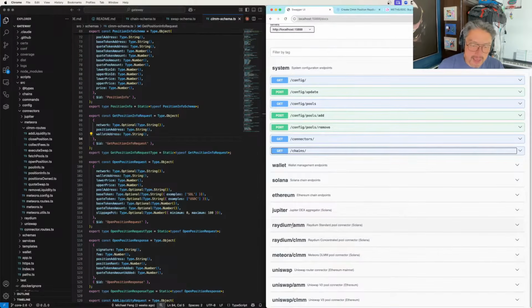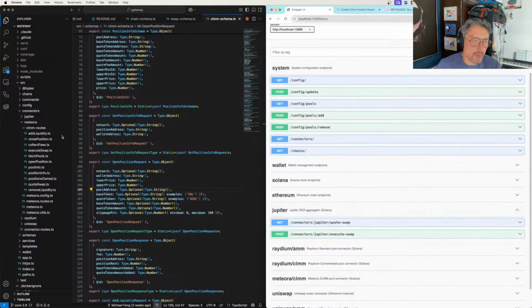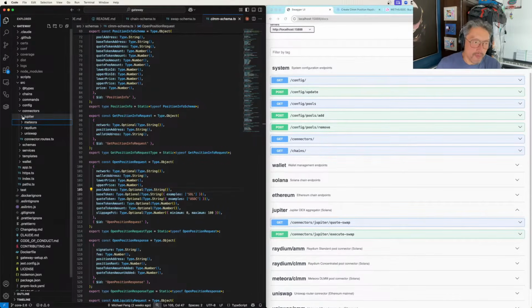Right now, I'm only maintaining Raydium and Uniswap. So in the future, I'll probably look to have someone else in the community maintain Meteora and add to it. Maintaining these connectors and keeping them up to date is actually quite a lot of work. Ideally, we have someone dedicated from the community for each connector in the code base. What each connector does is it allows you to interact with the DEXs in a standardized way. Jupiter supports the swap schema only.